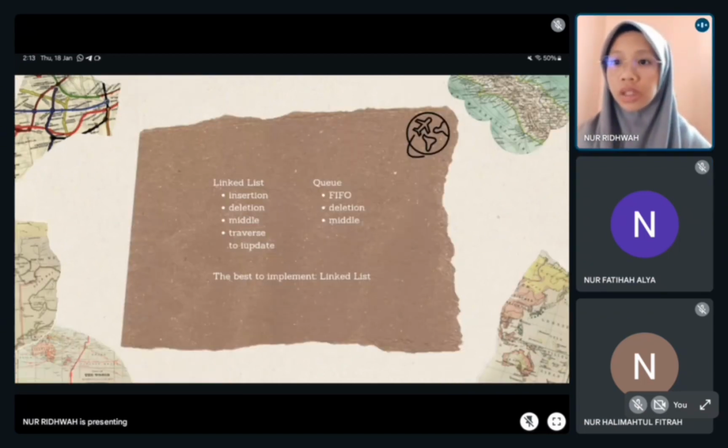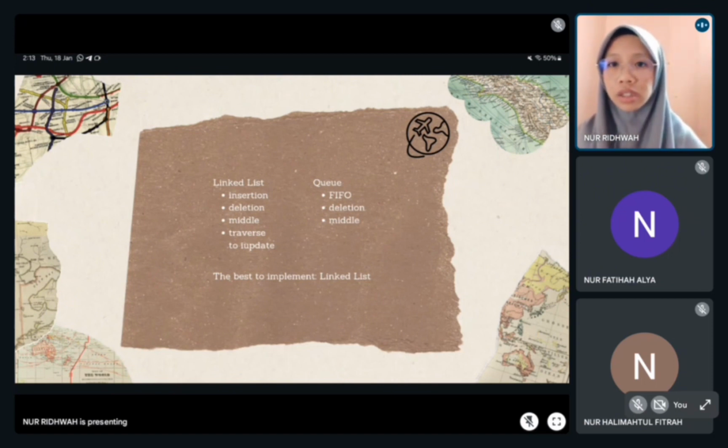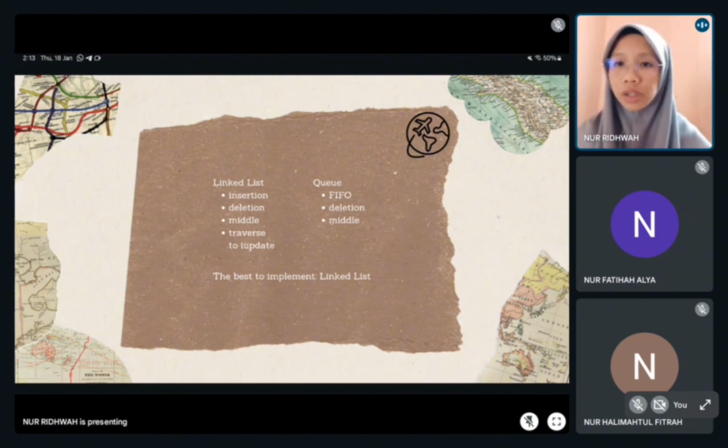In conclusion, we can conclude that these two structure implementations have their own pros and cons. For example, a list is best for insertion and deletion in the middle of the list, and it is best to use if you need to traverse to update the data.